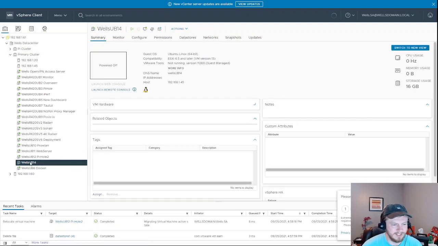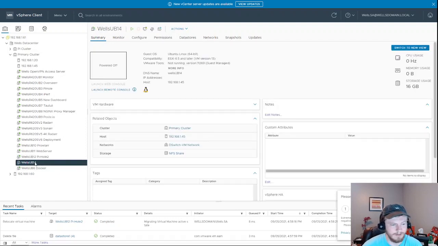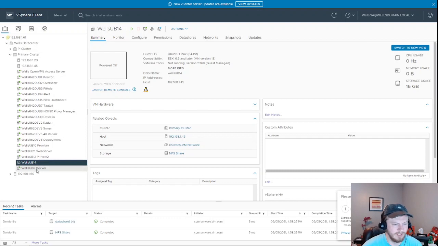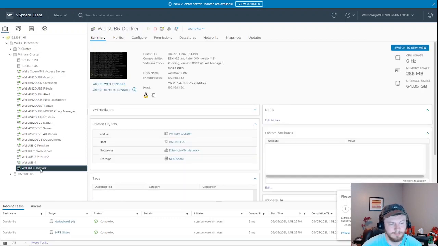Now this one here is going to be my next server that I have set up. I'm just not sure what to put on that yet. And then this Ubuntu 6 Docker, this is essentially a test system. So for most of my tests for Docker systems, I usually set up an Unraid first, and then I move it over to this to make sure that it works within ESXi. And then once I confirm that it works, I set up another virtual machine specifically for that application I want to run.